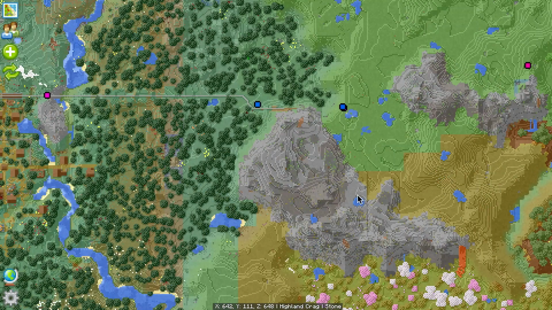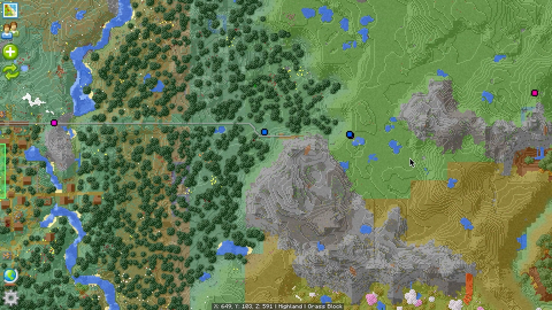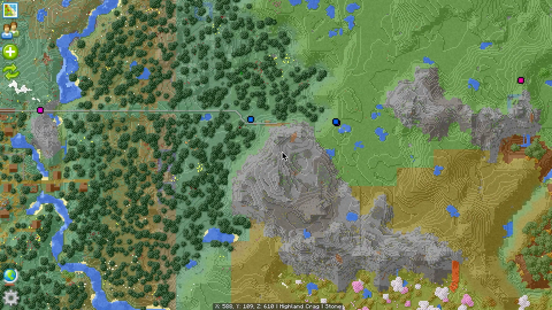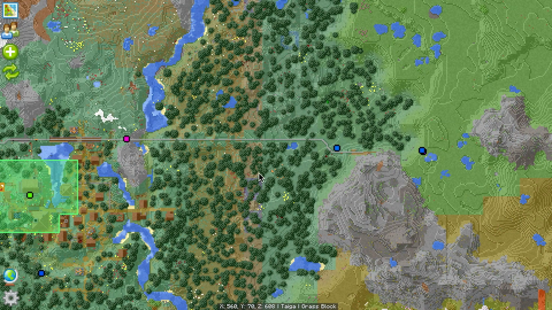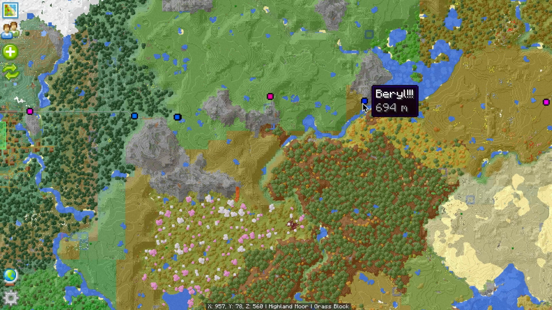So I have found a place where we can get lapis from the excavator. So I am going to be continuing this rail network in another stream in the near future, but we're going to focus on just getting here to this site, which is where we're going to be able to get lapis with the excavator.